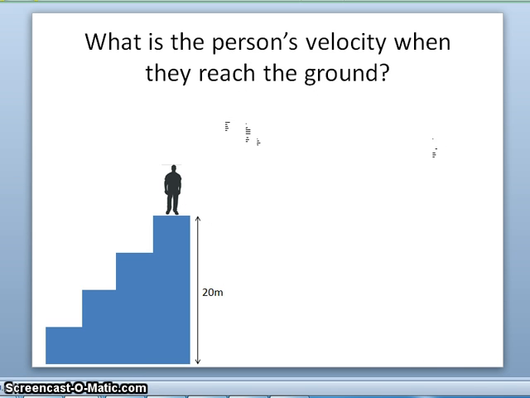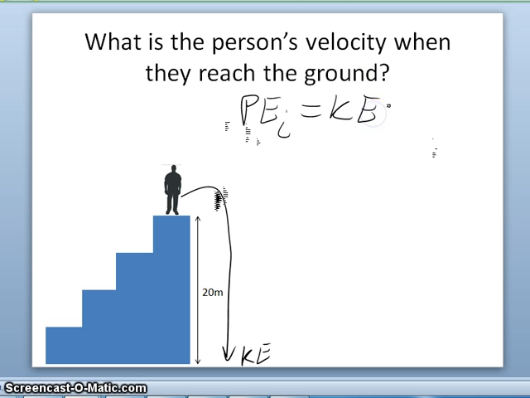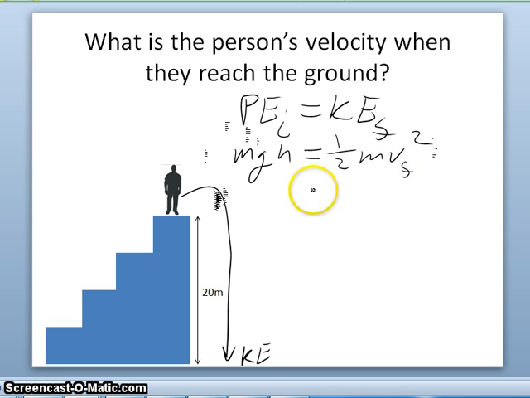So what if we take this problem one step further and we solve the problem for when the person has gone all the way to the ground? In this case, his potential energy is now completely kinetic energy because he has no height. So we know that his potential energy initial is going to be equal to his kinetic energy at the end point. Potential energy is equal to mgh, and his kinetic energy is 1/2 mv squared, where he'll have some final velocity.